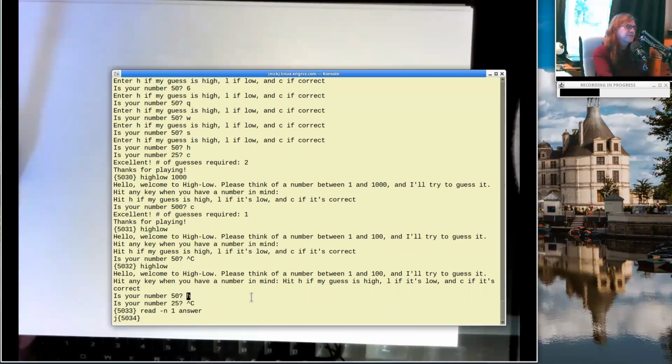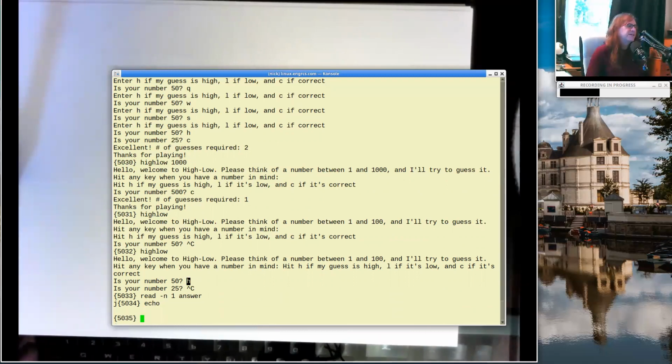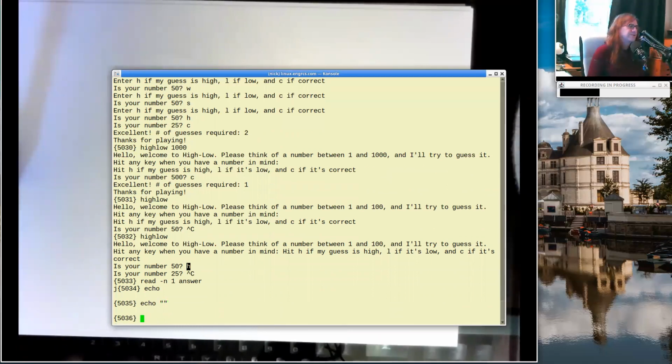Just make an echo statement, and echo by itself will just put out an empty line, or you can echo a space like that. So format it how you like, and I'm not going to be picky about formatting. I want this to look basically like what you're seeing here. But other than that, I'm not too worried about it.